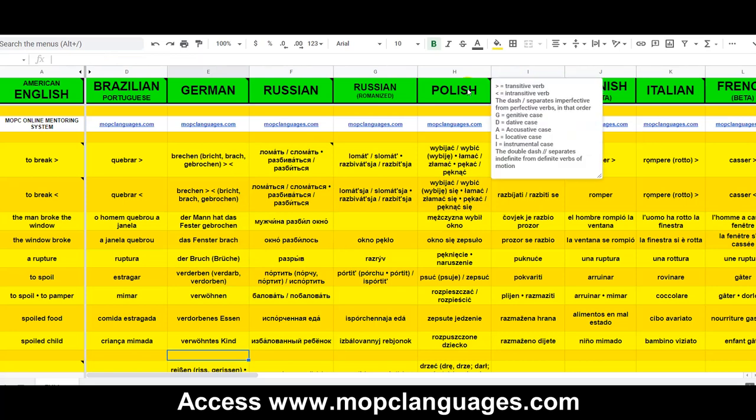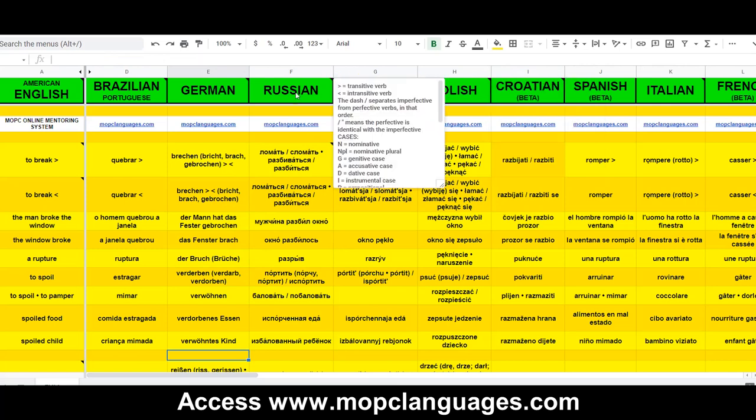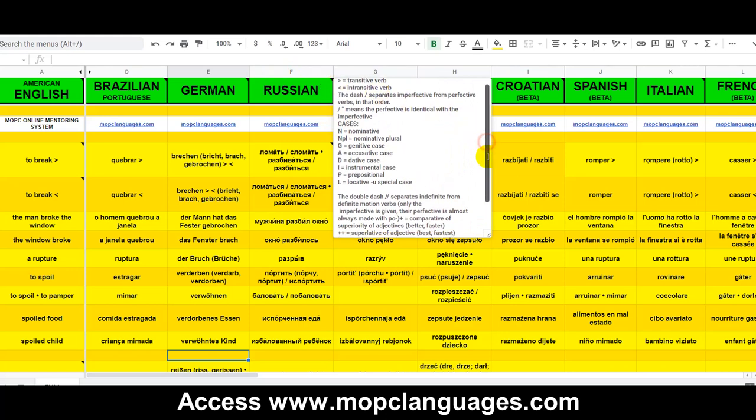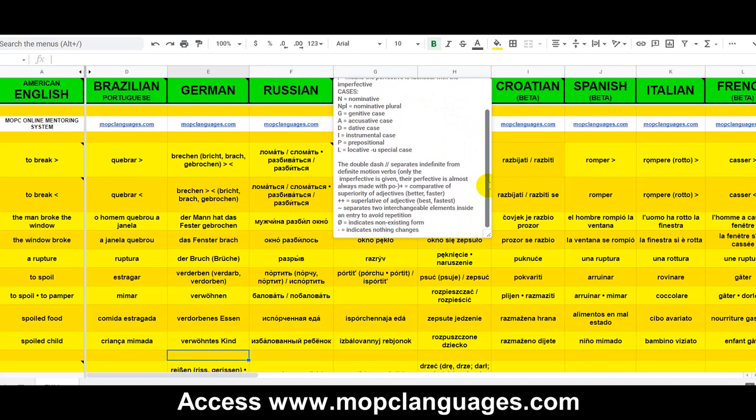Other languages have specific acronyms and other peculiarities that are explained in the individual name of the language. Here, clicking on the green cell on the top of the dictionary that contains the name of the language, you find a pop-up window that gives you all the specific information for you to understand the acronyms and symbols used specifically for that language.